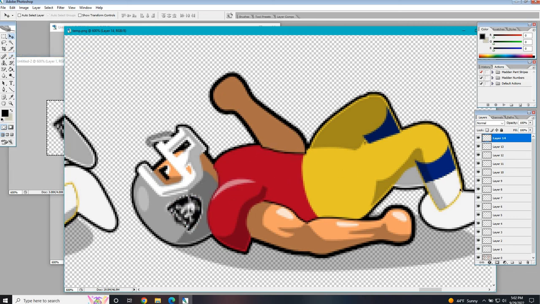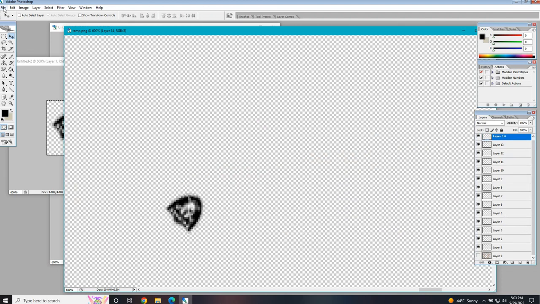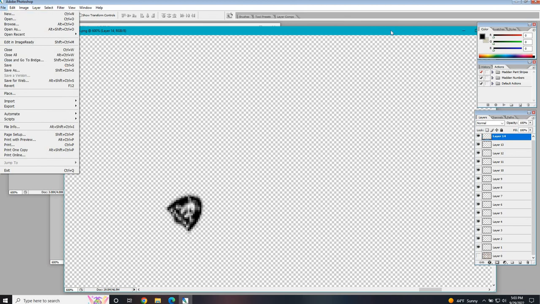So again, you're just going to do this the whole way. Now, you'll notice you're getting a ton of layers. And by the time this is over, you're going to have about 100 layers. Okay, and that's okay. Because at the end of the day, all you're going to do is unselect that, and then save it the way it is.